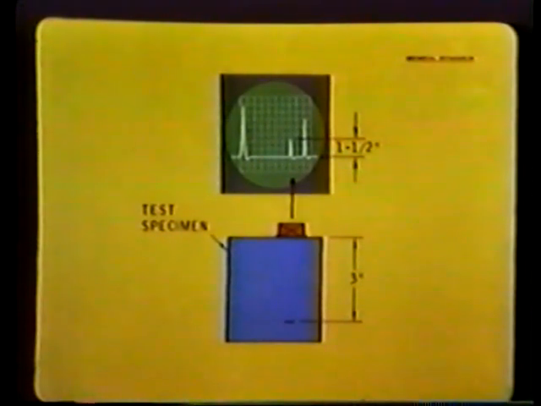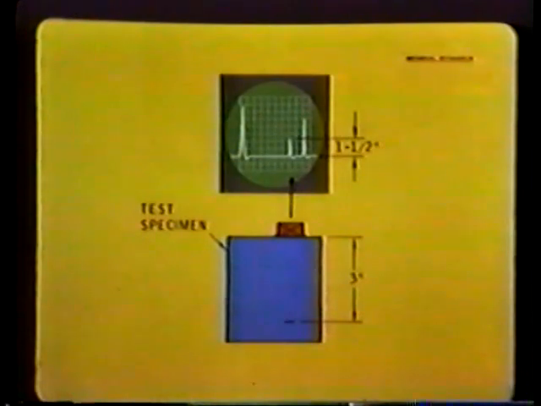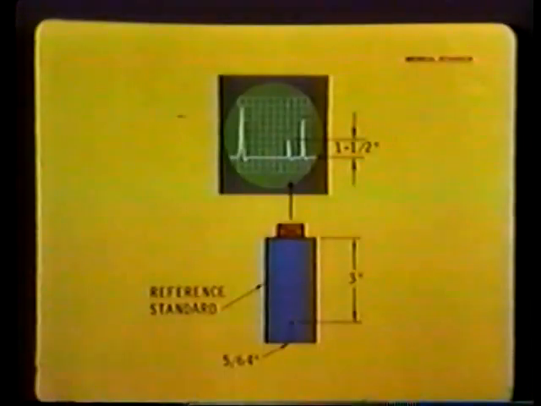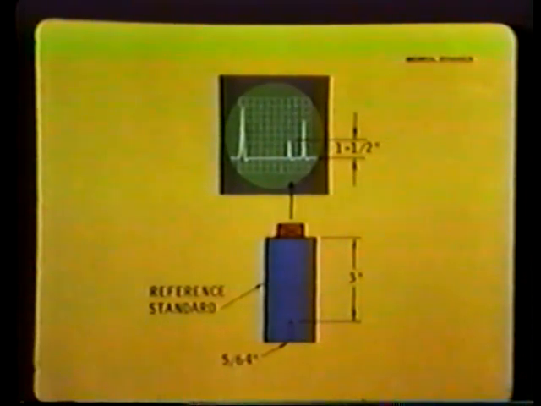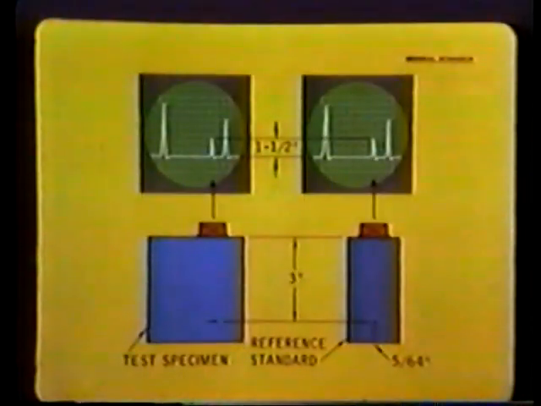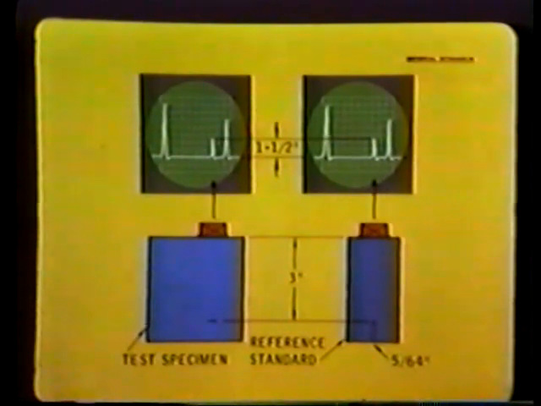For example, in scanning a test specimen, a discontinuity indication appears on the CRT. Pip height measures 1.5 inches. Its position on the time baseline indicates the depth to be 3 inches. In comparing the indication with that of a reference standard, it's found a 5/64 inch diameter flat bottom hole at 3 inches metal distance projects the same amplitude discontinuity indication, 1.5 inches. The discontinuity in the test specimen exceeds 5/64 inch in diameter, the diameter of the flat bottom hole in the reference standard.